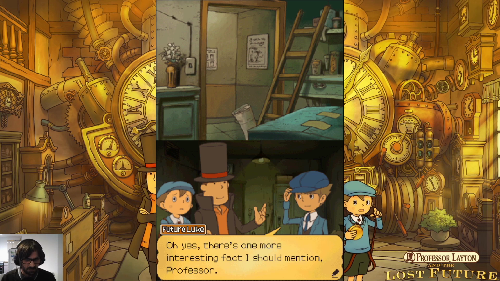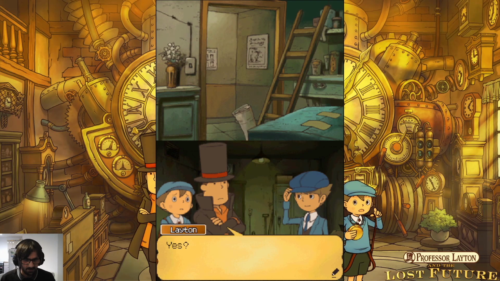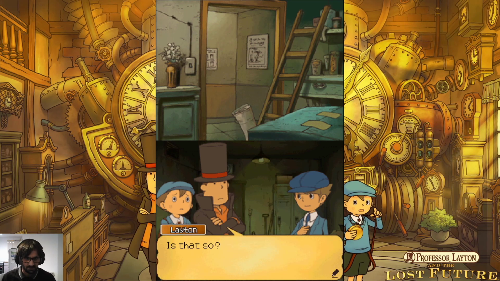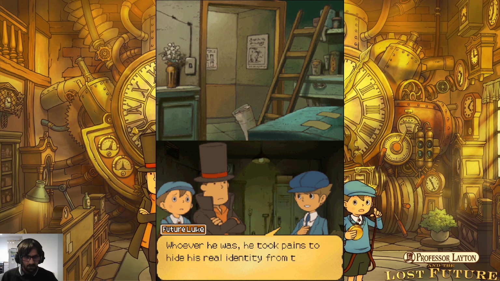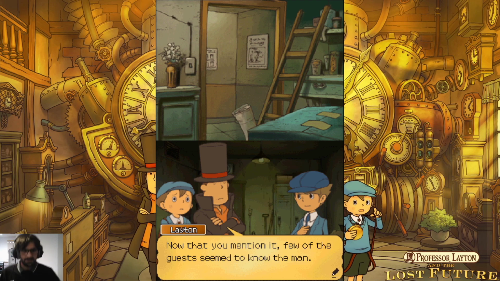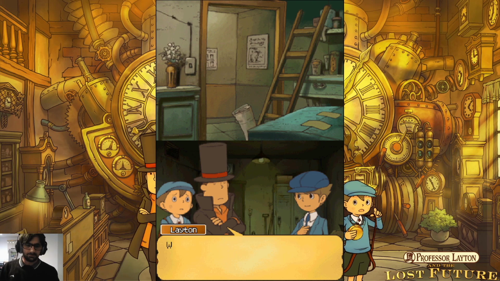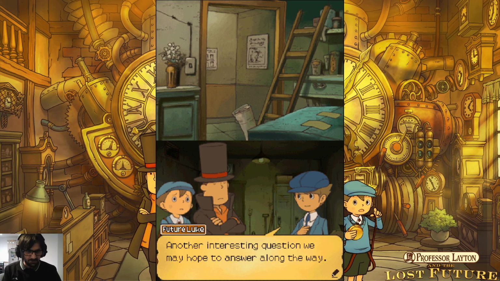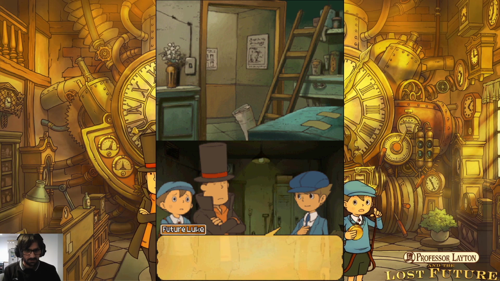Oh yes, there's one more interesting fact I should mention, Professor. Yes? There's no record of a scientist's name matching Dr. Stangen's name and description. It's a false name. Is that so? Whoever he was, he took pains to hide his real identity from the people at the presentation. Now that you mention it, few of the guests seem to know the man. What would motivate Stangen to use a false name? What was he planning? Another interesting question we may hope to answer along the way.